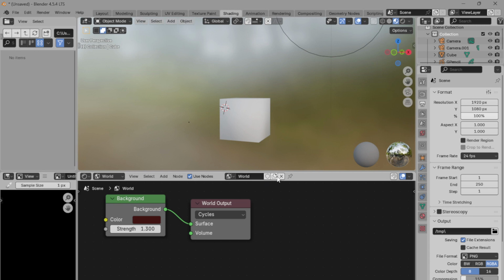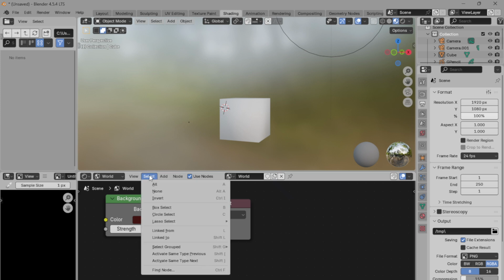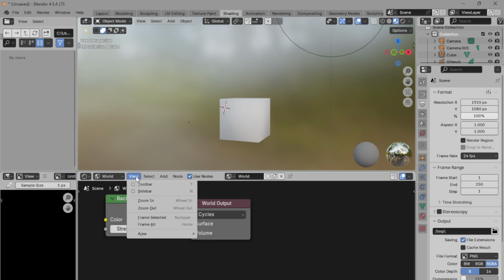The choice here depends on the level of transparency detail you need. Alpha Clip is perfect for clean, sharp outlines in your transparency. In contrast, Alpha Blend works wonders for more nuanced and softer transparency effects, creating a seamless blend between opaque and transparent surfaces. And there you have it.